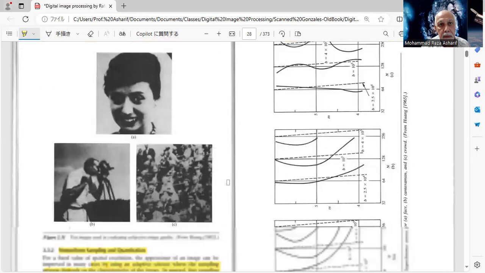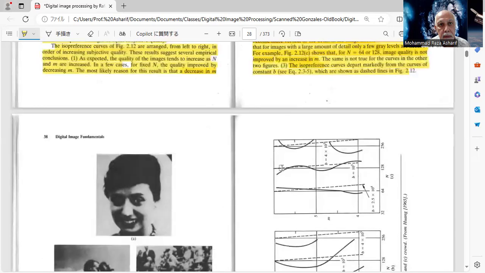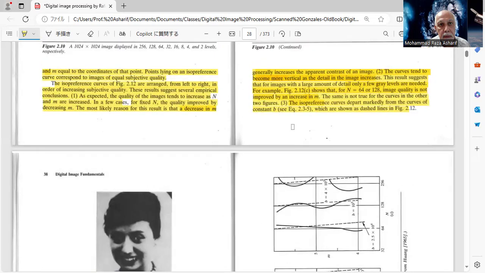figure number 3, this one. So the number 2 is that they tend to become more vertical in high activity.